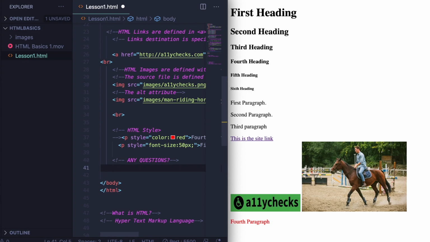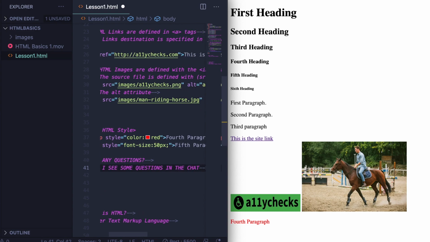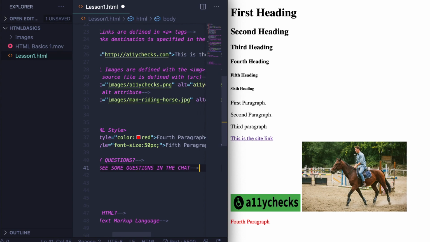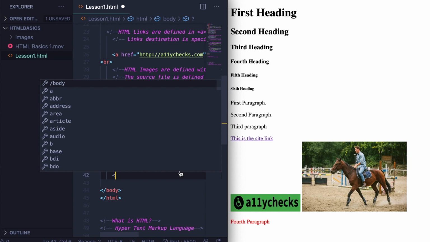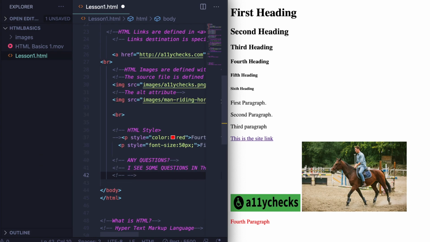I'm just typing it here to see if everyone can see that they can ask questions with regards to this tutorial. We will be covering HTML specific to accessibility, web accessibility, and what needs to be taken care of from an accessible standpoint to satisfy the WCAG 2.1 AA standards.